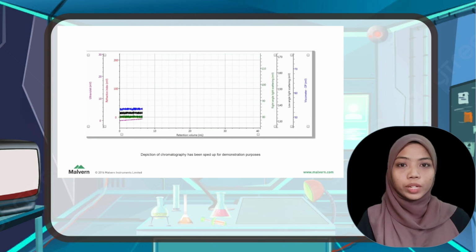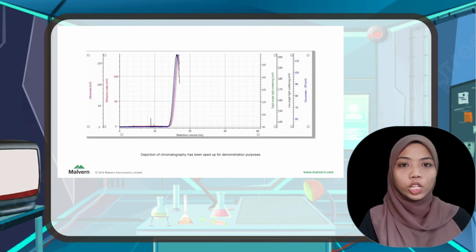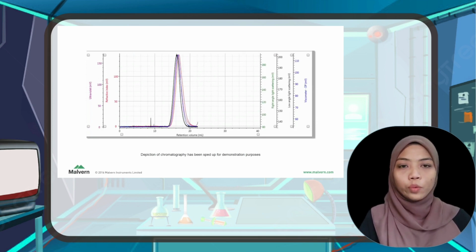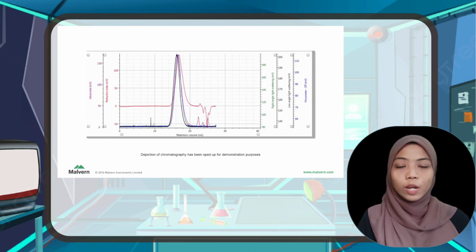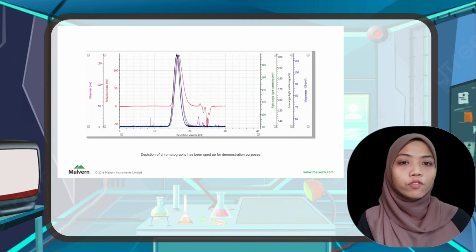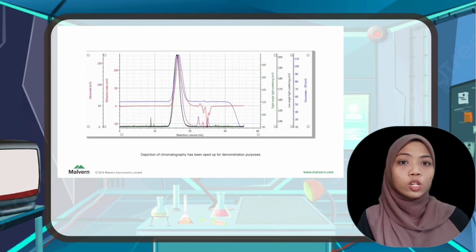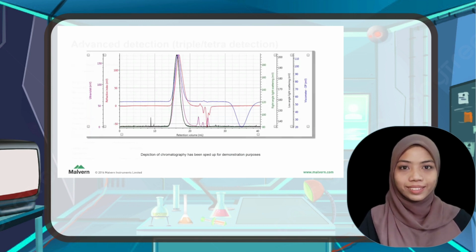The data obtained from the detector is transformed into the chromatogram, a graphical presentation of the separation process. Peaks of the chromatogram signify distinct molecular entities, with their position corresponding to the size or molecular weight of the sample component. To unlock the molecular secret within our sample, we measure the elution volume. By comparing this data to the calibration curve established using the known standards, we can precisely determine the molecular weight or size distribution of the sample component.